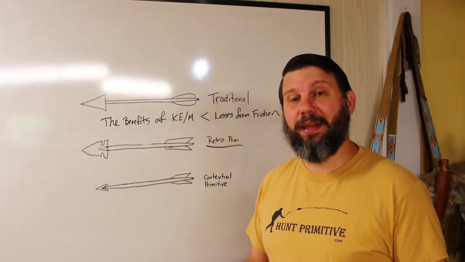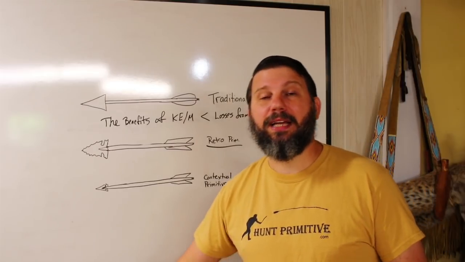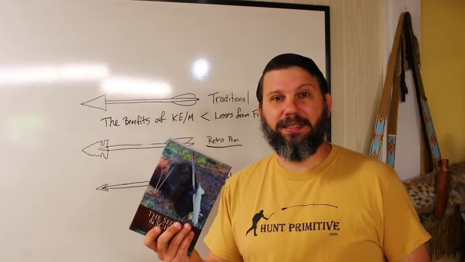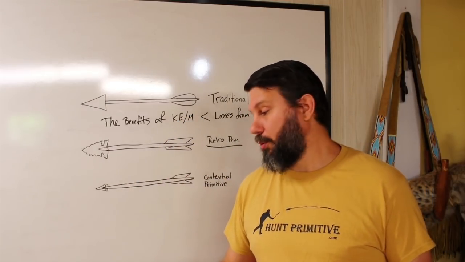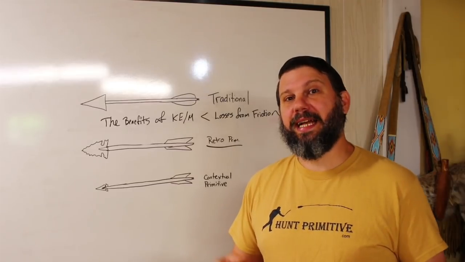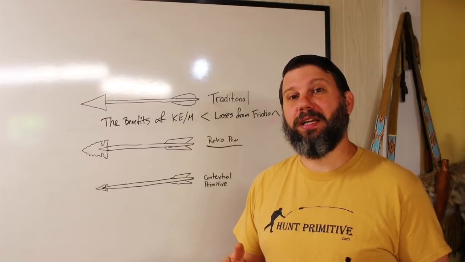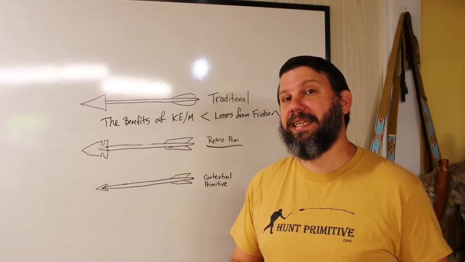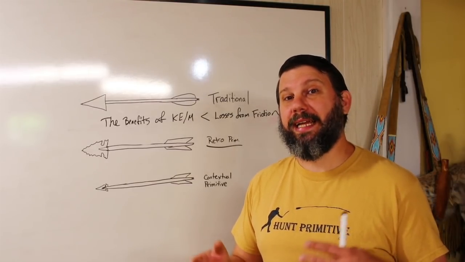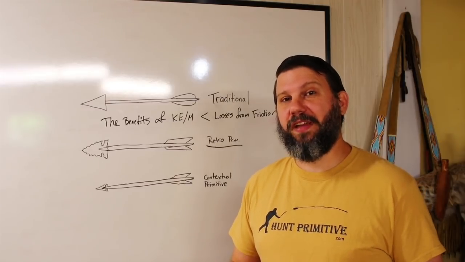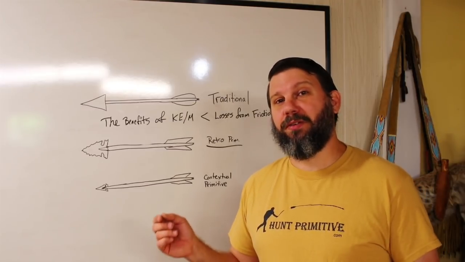So when we did that test in the book as well, that is the strings test between modern and primitive strings, where we compared the feet per second gains just by shooting a modern string versus a primitive contextual string, and you're looking at anywhere from 10 to 20 feet per second gains by shooting a modern string.